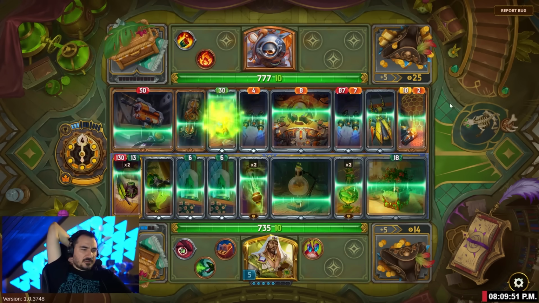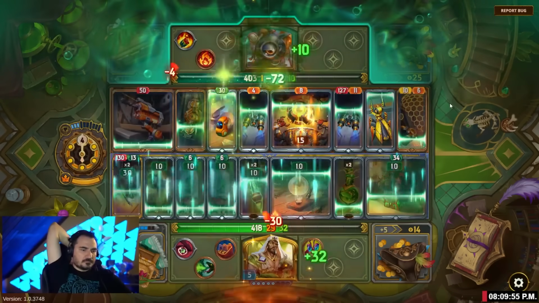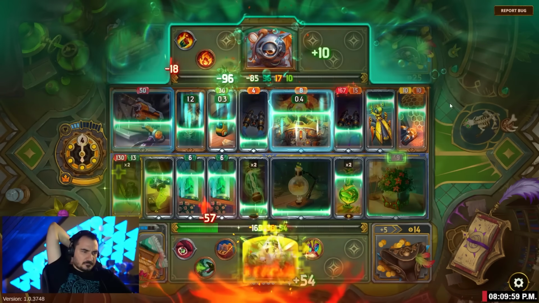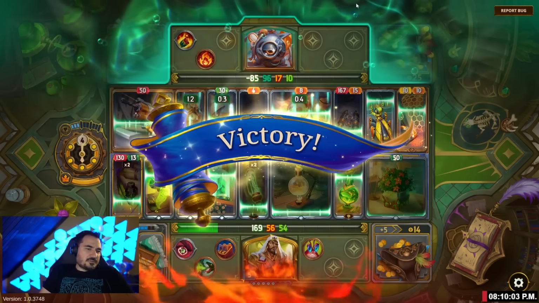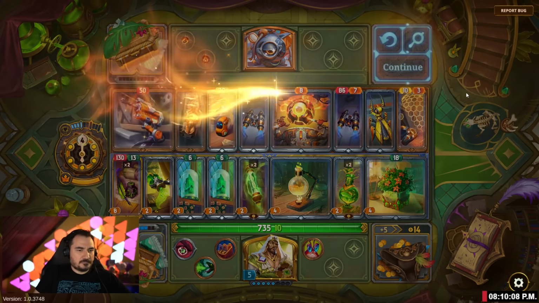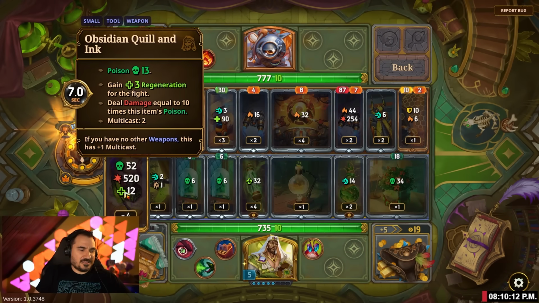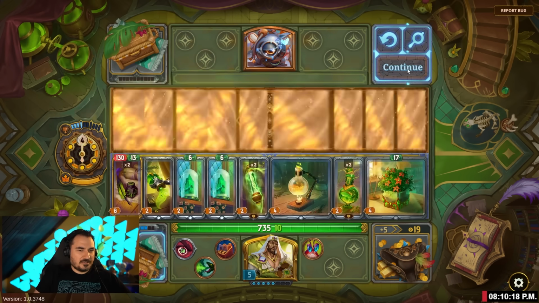That build looks fairly online. We might struggle to win here. Nope. This is 260 damage. That's just a lot of damage, really. That's literally just enough to kill him straight out. 52 poison, 520 damage.